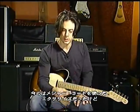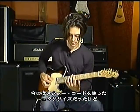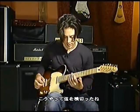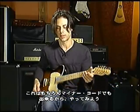There I just showed you a major exercise. I mean major as in major third. That takes the arpeggios across the strings. Of course, you can do that in a minor way as well, and I will demonstrate that for you.